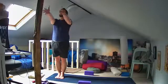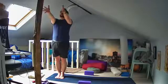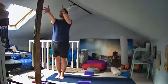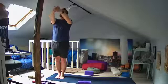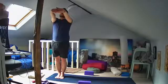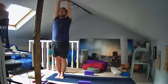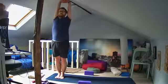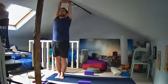Extend your arms forwards, draw your consciousness into each individual finger. And then interlock your fingers, turn the palms all the way out. Squeeze the outer elbows in. And then raise your arms. Go back to the feet.